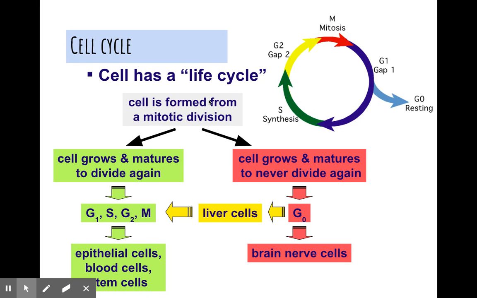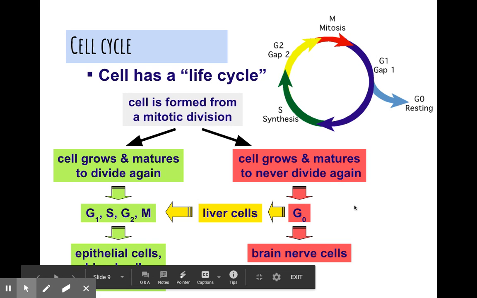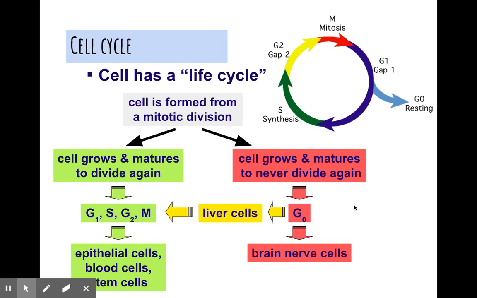However, if it is a cell that's never going to divide again, these cells are only working, and they are placed in what is known as the G0 stage. That would include our brain and our nerve cells. These cells never ever divide. So they're stuck in this resting phase, but they're not really resting. They're just working. They just never get called into division.